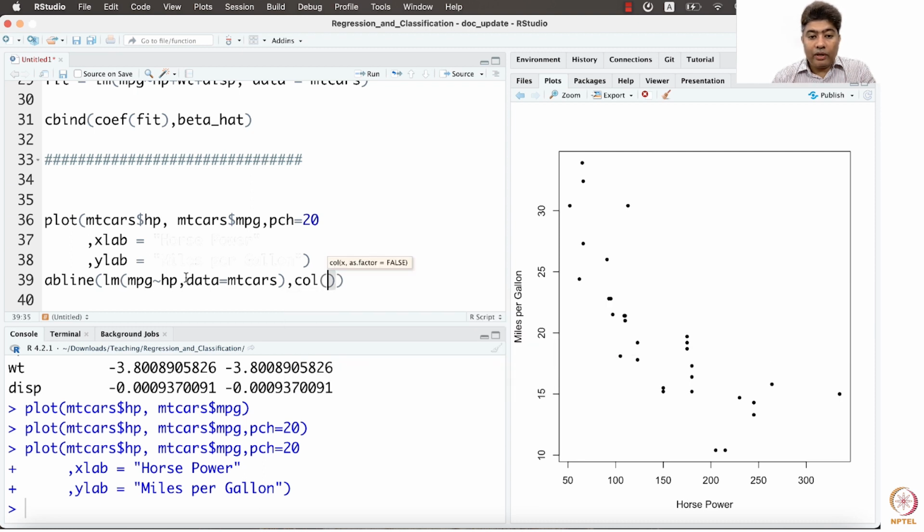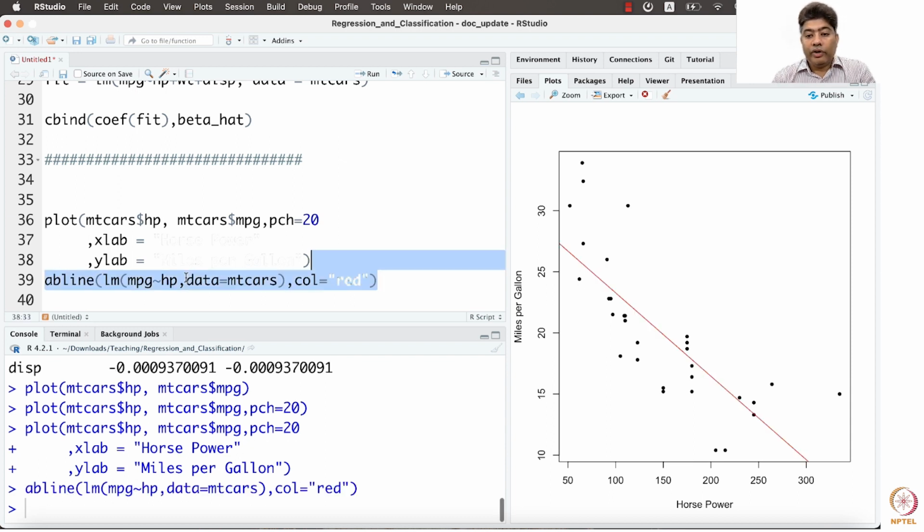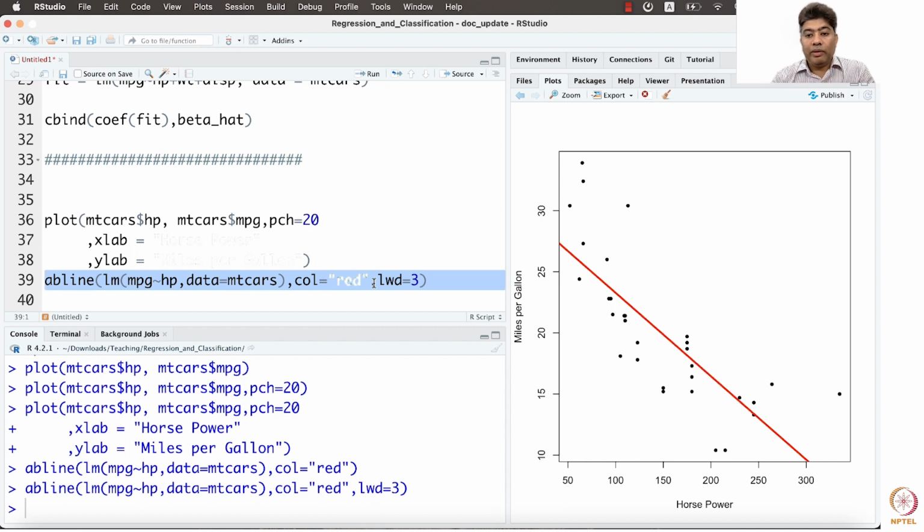Maybe I will provide red color, and if I do that, you can see it's drawing a straight line here. Maybe I will increase the line width to 3, and now it's a little bit better.